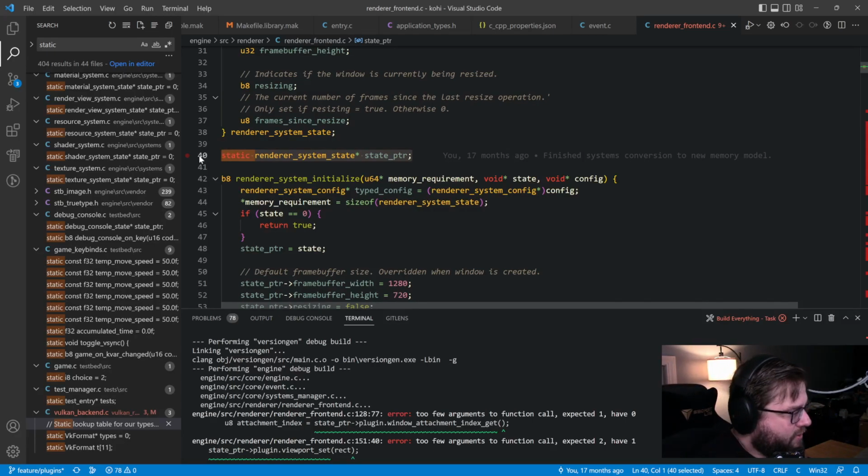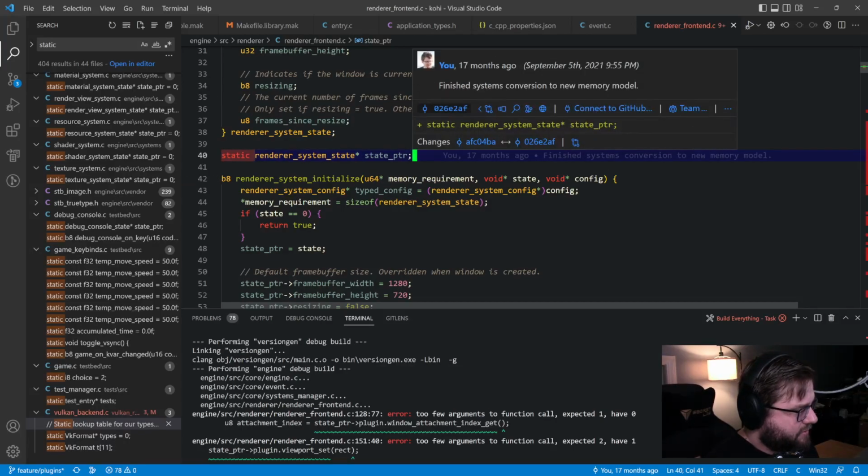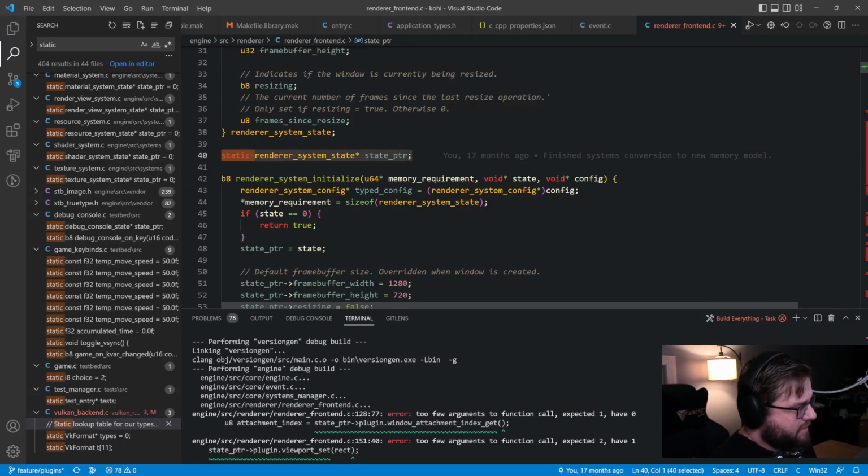And for now, I'm going to leave it as static. I'm going to sort of change one of these things at a time. So since I've already done the backend / plugin, this time around, I'm going to leave this for right now. But this also is going to be moved to a system state call in order to get its state. But for right now, we'll stick with state pointer, and that'll be an easy refactor when we're done.